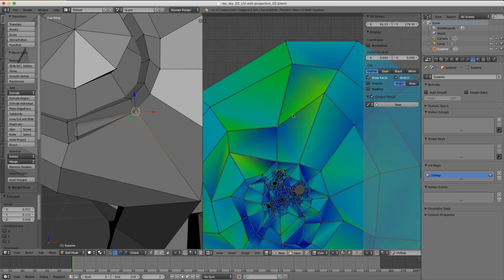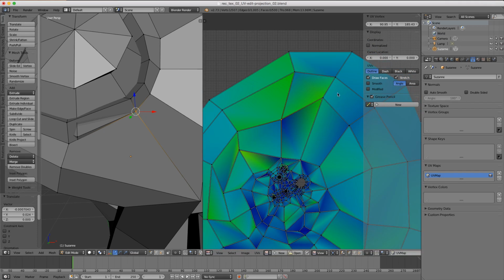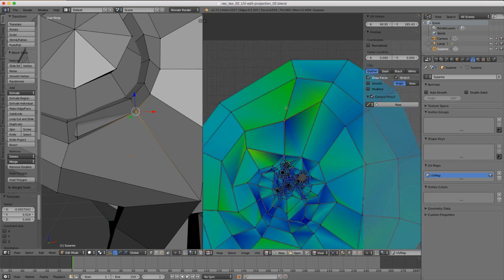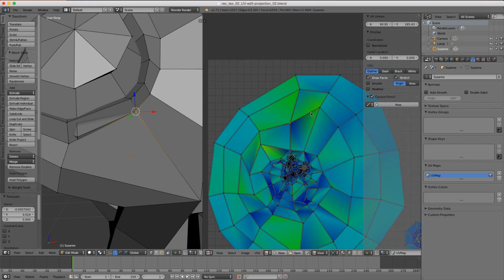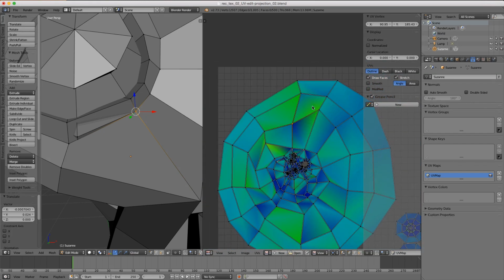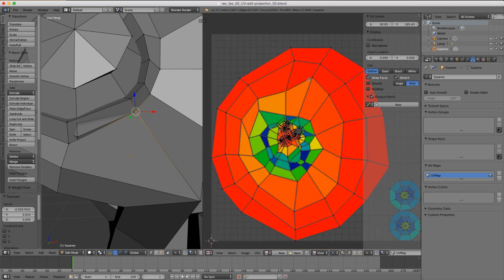And so the art of a good UV layout is balancing the stretching. But honestly, I don't use angle stretching that much because as you can see, we don't have any red angles. And so blue and green really aren't that serious of a problem. However, area stretching, I use this all the time.